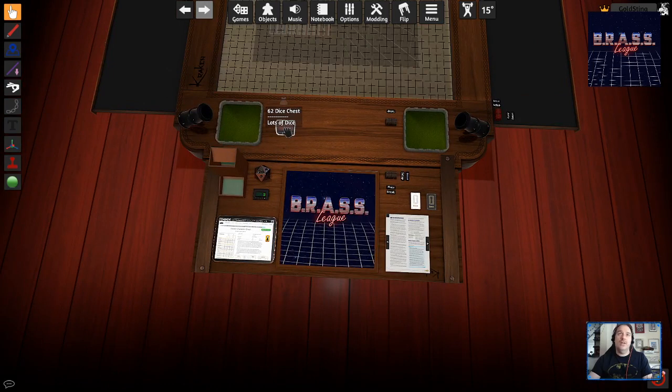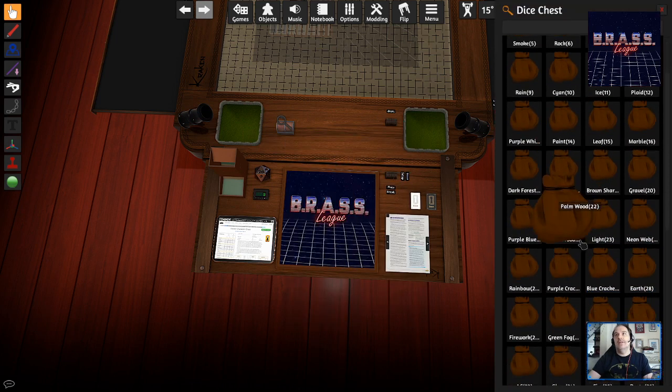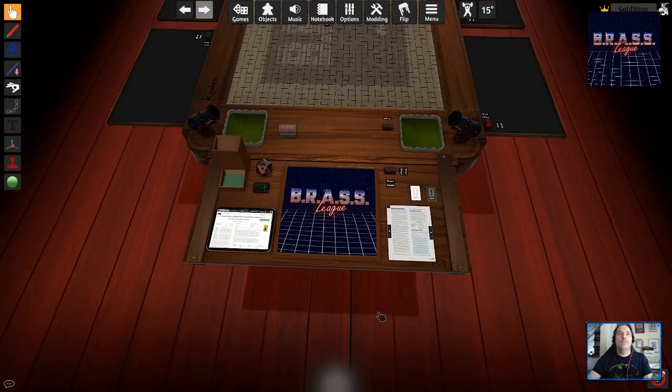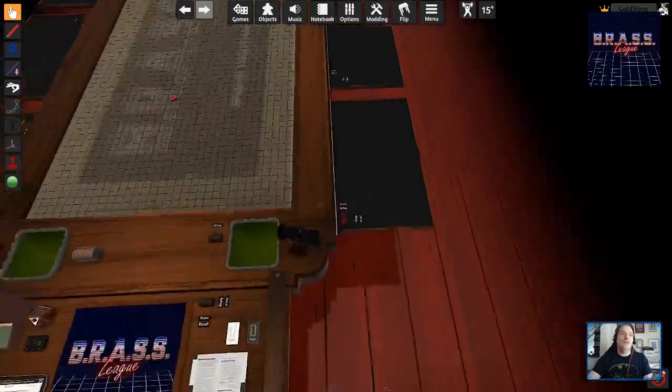I have this dice chest, which I went through, and I probably went through three different workshop mods that had different dice colors, all that sort of stuff. By default, they give everyone two sets, but if they want different colors for the hell of it, I have a bunch of different colors in here. Someone put a whole bunch of them together, and some of them are really, really good. Some of them you just can't even see, so I got rid of some of those. So there's that dice chest, this side of the board.